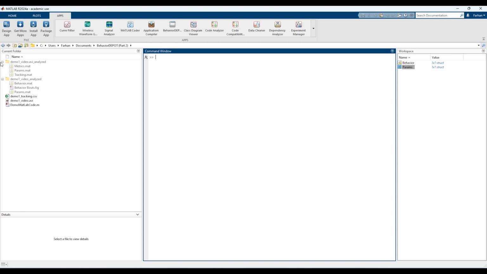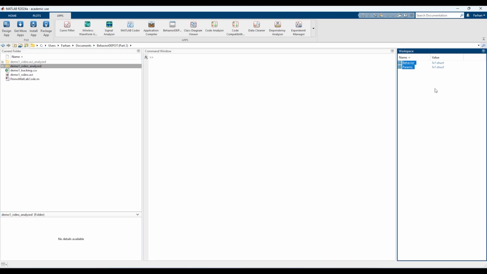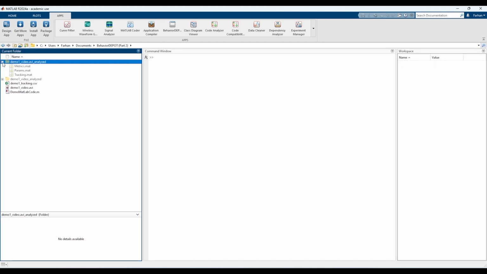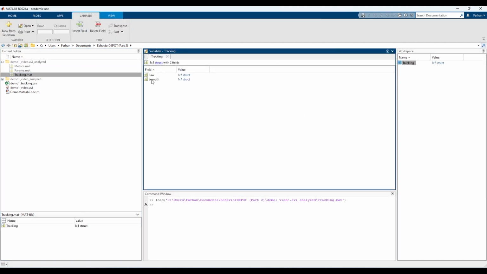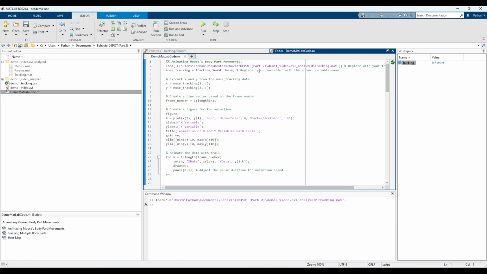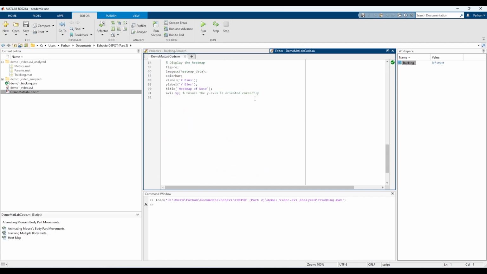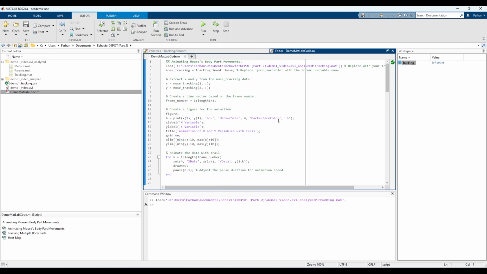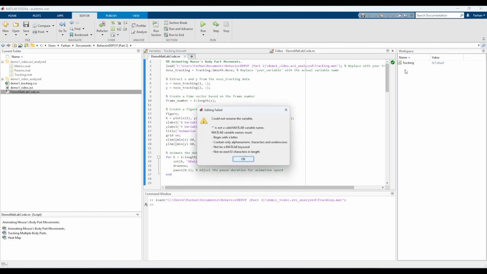Now what I want to do next is I want to take just the tracking data, which is in this folder right here. This is the tracking data. I'm going to use the smoothed data, and I'm going to utilize this with my script that I've written. And don't worry about this. I will provide this on my GitHub repo, and you can utilize these 3 functions that I've developed. Now, the first function is to animate the mouse's body part. And here you can choose whichever body part you want. But the first thing is that you have to bring in this tracking.